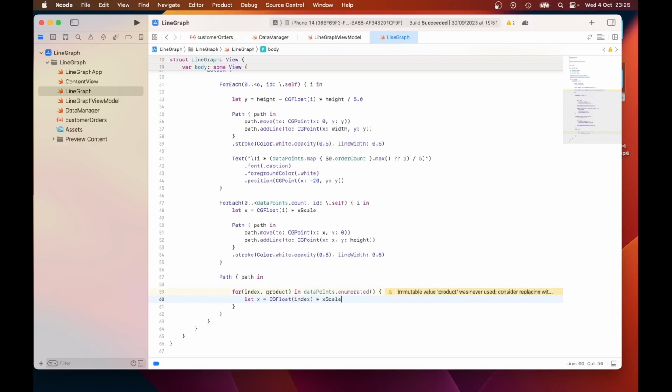So the purpose of that line is to calculate the horizontal position of x for the current data point. And then we have to do something similar for y as well.